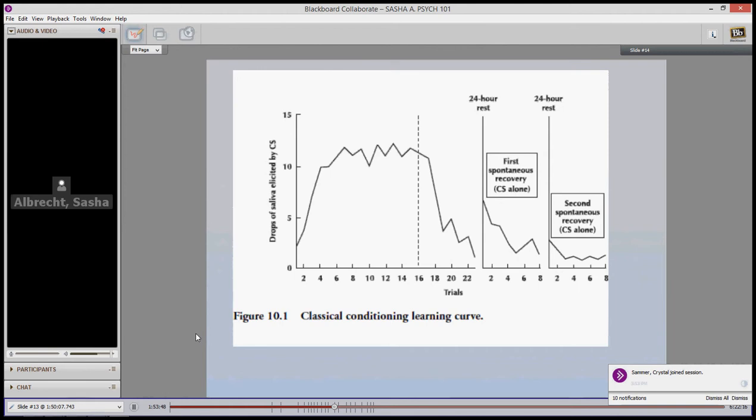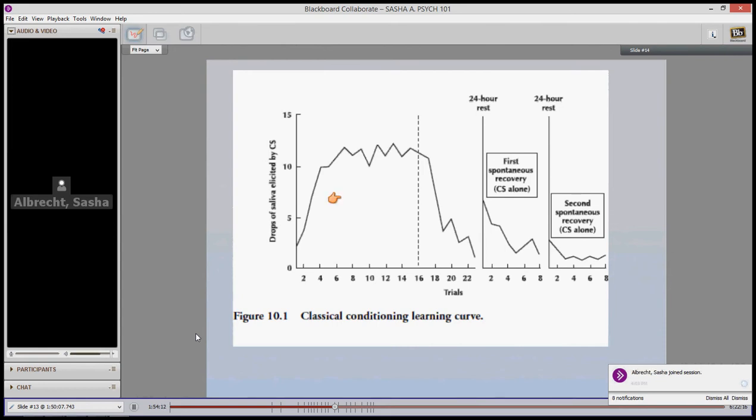So don't worry about what this graph necessarily means. Basically, it's a timeline as time goes on. This bottom x-axis is just the number of trials, meaning in our Pavlov example, it would be the number of times we ring a bell for the dog's food to come. So don't really worry about that, I'm just looking at the timeline of how classical conditioning works.